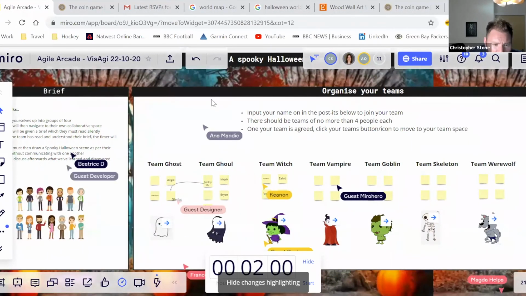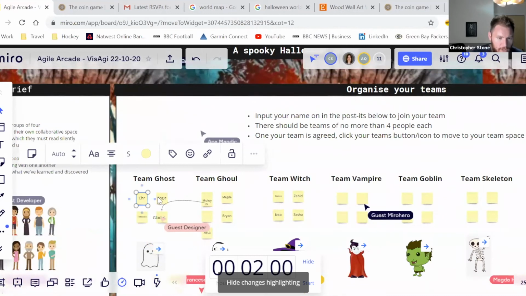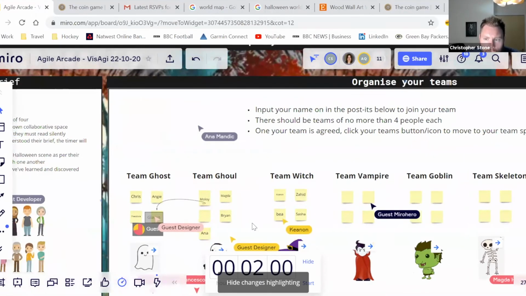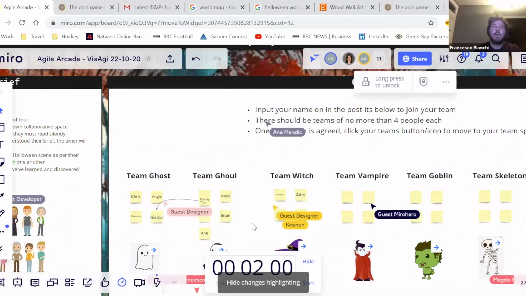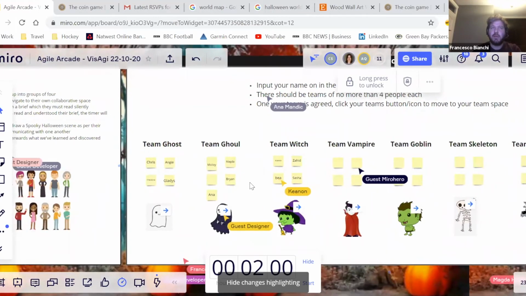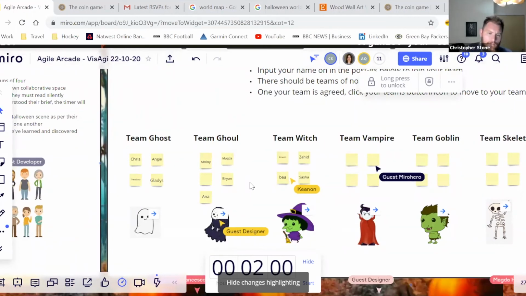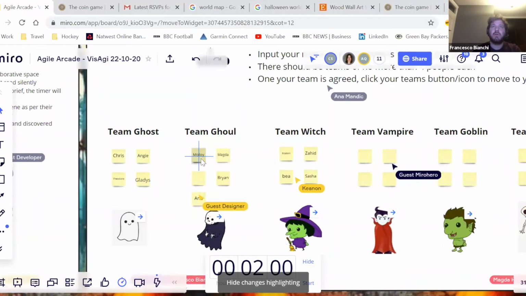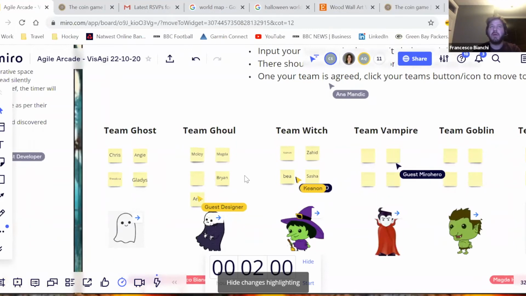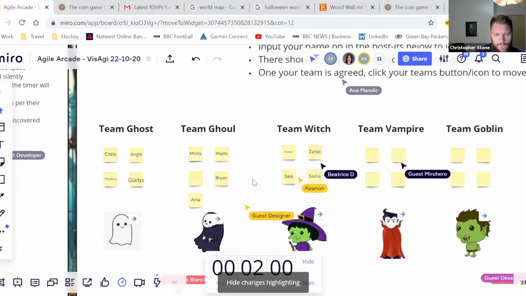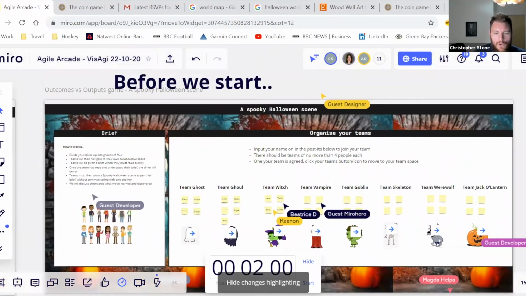So we have 3 people currently in Team Ghost. I'm going to put myself in Team Ghost this time. We've got Anna in Team Ghoul, and Francisco, can you join Team Witch, please? Yes. If you can help me checking the breakout rooms. Team Ghost, I have Angie, Chris, Gladys, and Theodora. Correct. Ghoul, I have Anna, Andrew, Brian, Magda, Molloy. Andrew probably is left from the previous iteration. I think we can confirm him there. And Witch, Beatrice, Keenan, Sasha, Zahid, and myself. Correct. Okay. All right.